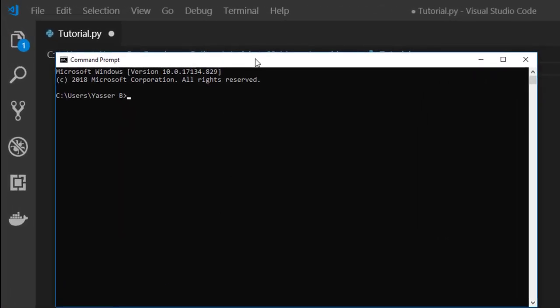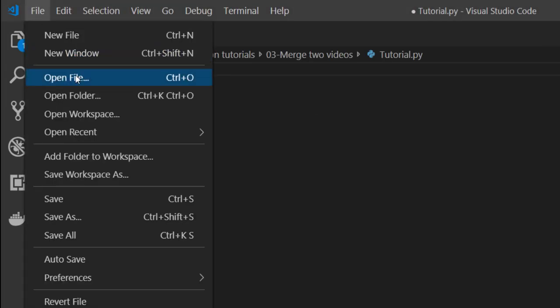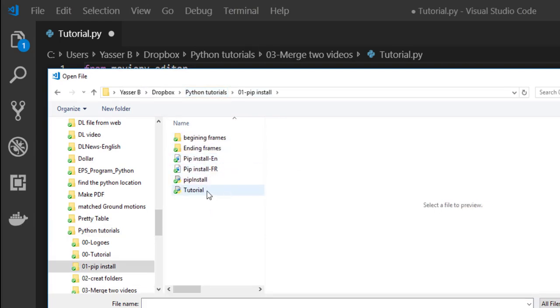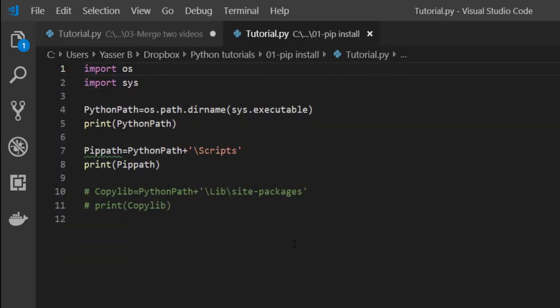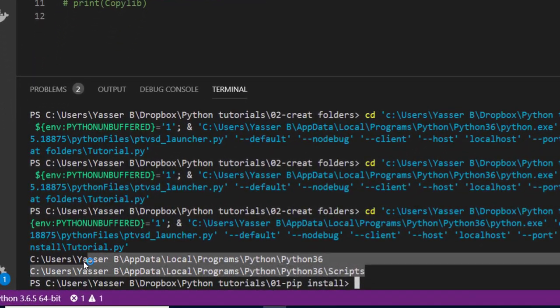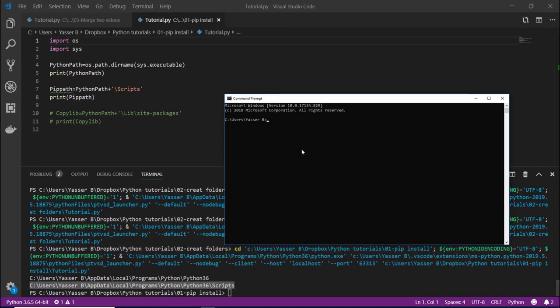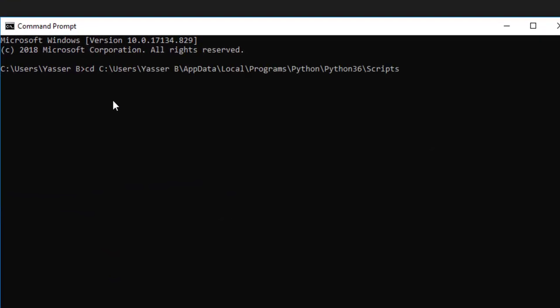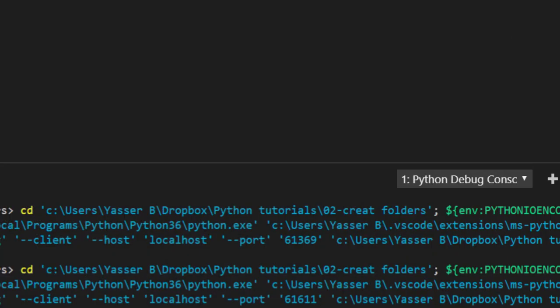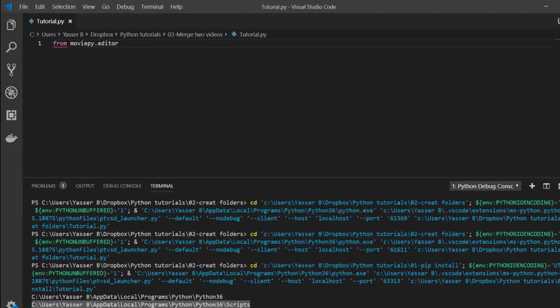Let's open the command prompt. And here we need to have the Python path. Remember from our previous tutorial, I have previous videos, we made a code that gives you the directory to the Python script, okay? You copy the Python script directory and cd, paste, enter, and then pip install MoviePy. I already have it, so it's going to show us here. Yeah, it says it's already satisfied. So by doing this, you will have the library you need.